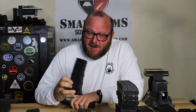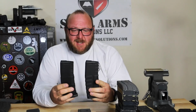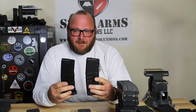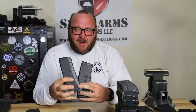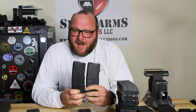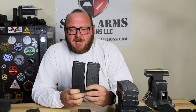The next magazine we have here is the SWT magazine. So looking at these two magazines here, the SWT on my right and the CAA on my left, you will see these magazines look awfully familiar. In fact, the mold is almost identical as far as that area down here. One of the things that we're going to see when we look at some of these magazines, you will see other manufacturers who make magazines for OEMs and will put their labels on them. They'll make some kind of changes to them that were just visual.